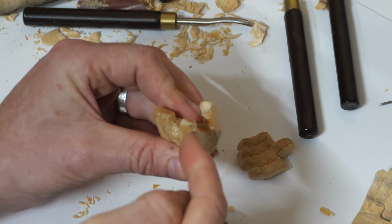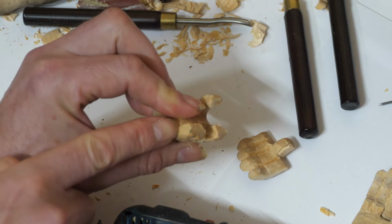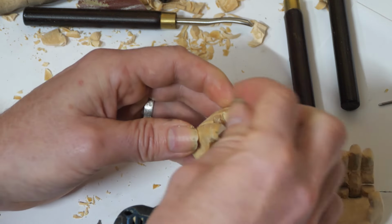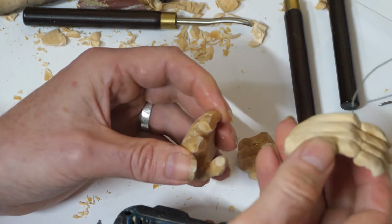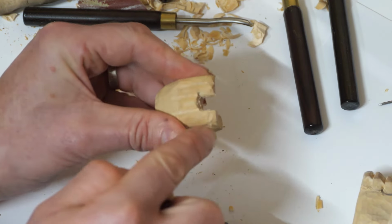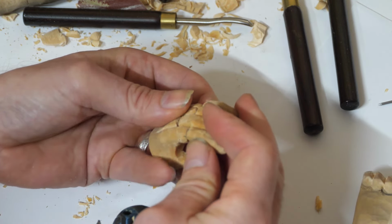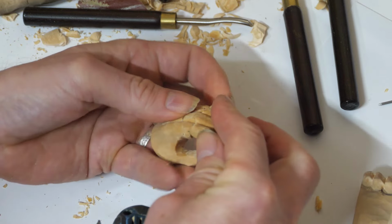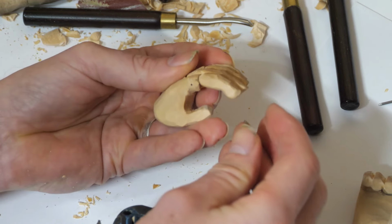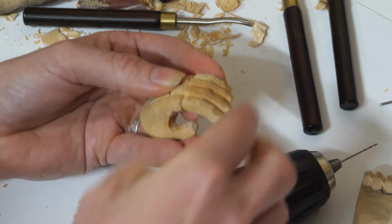So I've gone through, fully through there and halfway through here. I haven't come out the other side. It doesn't matter if you do. You can fill the hole if you want to give it a bit more room, but I've not gone in there, so I'll hopefully only have to fill this one hole at the top. Now I can pop this piece in, line it up where I want it to be, and then I can re-drill the hole through.